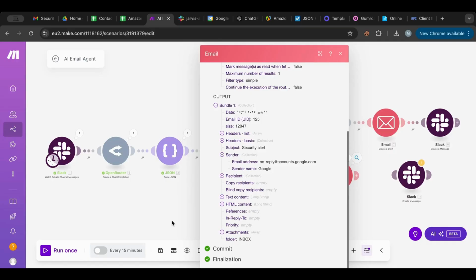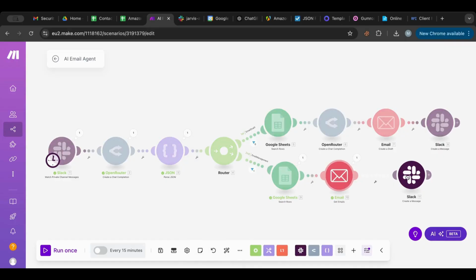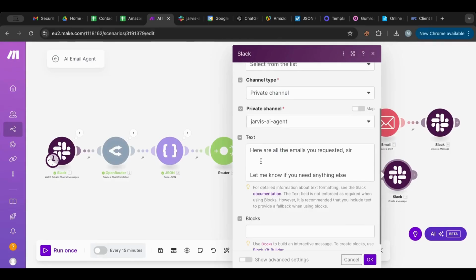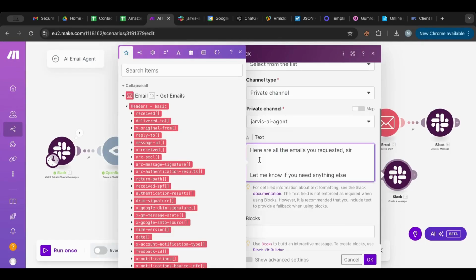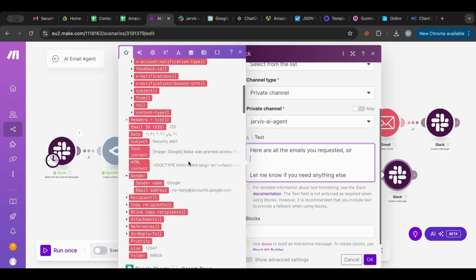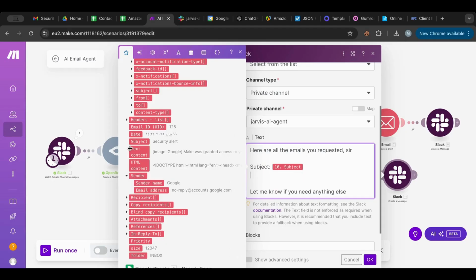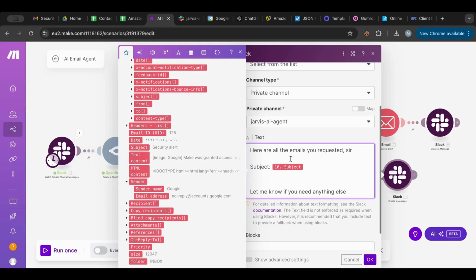Okay, it could be several emails, but now since I got this one, I could say here, so I could say the emails are the subject. Okay, and I would say the subject and date, and who is it from, so the from.